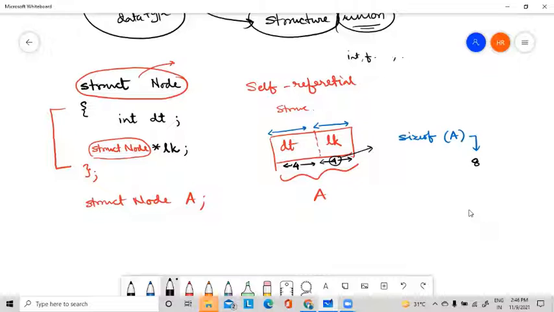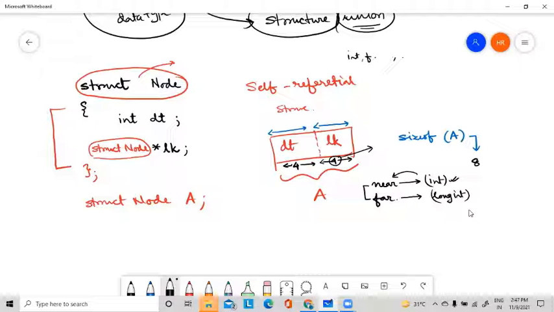Yes, this is true. Now, but there is one but. Remember, there are two types of pointer. One is called near pointer and another is called far pointer. Normally a near pointer has the size of an integer, whatever the size of integer, that will be allocated as the size of a near pointer. But the size of a far pointer is, remember, long int. So if you know what is a near pointer and what is a far pointer, then you can easily understand why the size of a near pointer is 4 bytes, the size of integer.